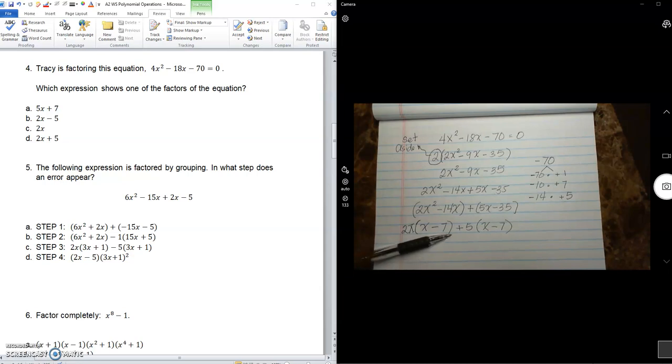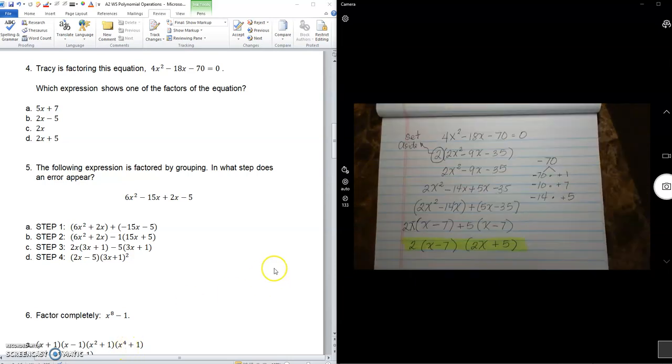All right, for this term and this term, there is a greatest common factor as well, which is x minus 7, and so you will have to take those two out. If you take out x minus 7 from here, you're left with 2x. And this side, if you divide x minus 7 by x minus 7, you're left with positive 5. Don't forget the 2 that you have set aside and put it here, and these are the factors. All right, so if we take a look at what we did here, the answer is letter D.